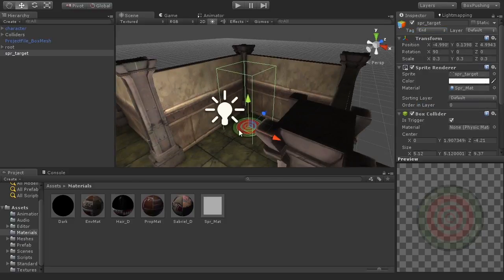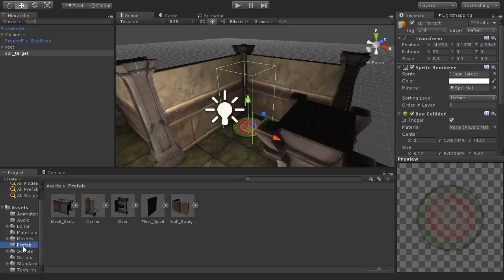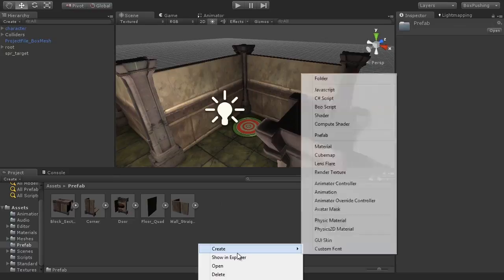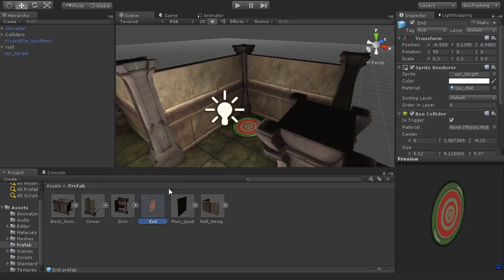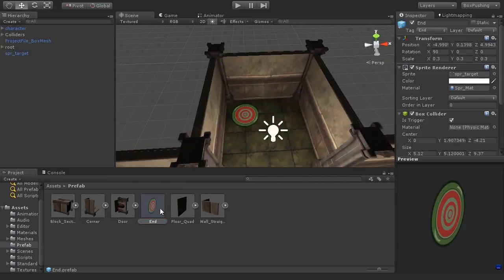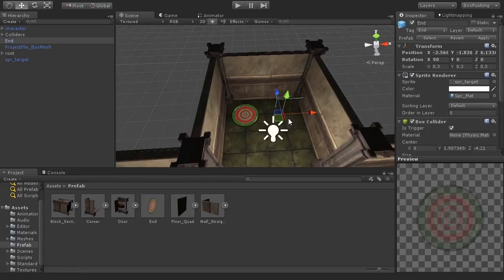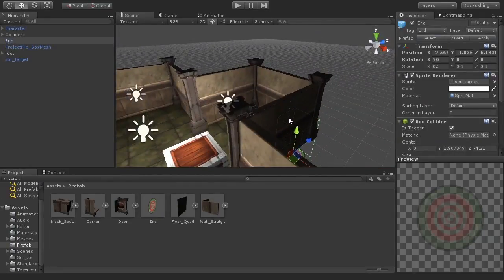And now, having created this, we are really ready to prefab this kind of object. So I can switch over to prefabs, I can choose create, and I can choose prefab. I can mark this as end, like so. Let me just go and correct the spelling there. Should be lowercase n, and I can drag and drop this target onto that endpoint. And now we've got the endpoint that we can just reuse as many times as we need in the level to create endpoints.